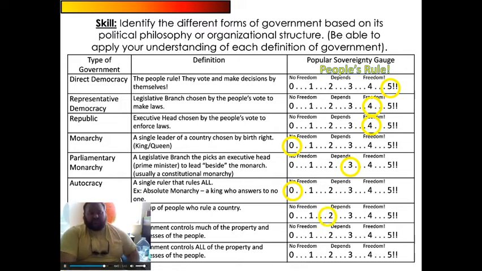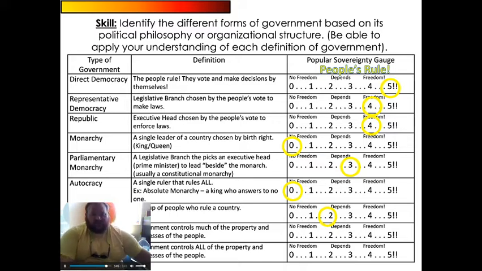An oligarchy is a small group of people who run a country. These are typically very wealthy families. So Russia, typically referred to as an oligarchy. However, Putin has absorbed most of the power in that system, so it's more of an autocracy today. But this would have been Italy back in the 1500s.